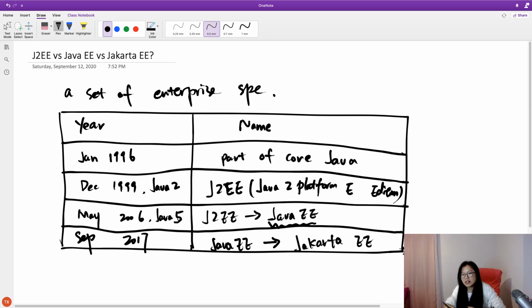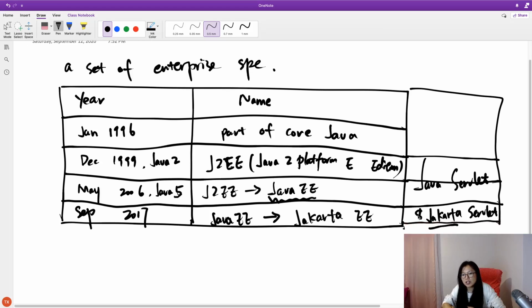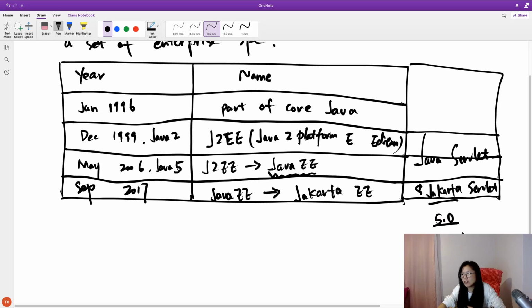Let me extend a little bit. I did a little research on this. From 2017 on, they are using Jakarta servlet, and for earlier ones we refer to it as Java servlet. The current version of Jakarta servlet is 5.0, and they also have another version, 4.0, but I didn't see a lot in it even from the specification.